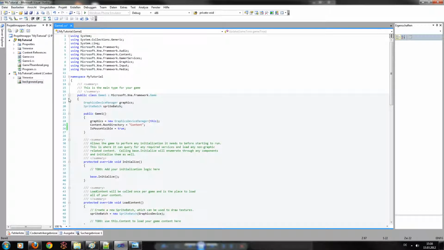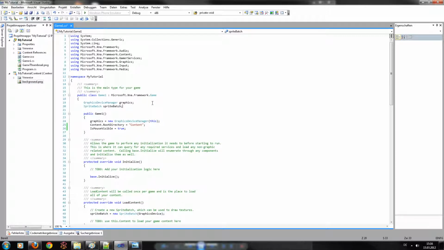So basically this is just how it works in XNA, but there are other ways to make a game, obviously not with XNA. It's an easy and really great tool to make your first game or to start on that, because it's really easy to pick up. So I'm doing this little introduction on XNA and C# as well. So yeah, we got the background and we want to draw it.